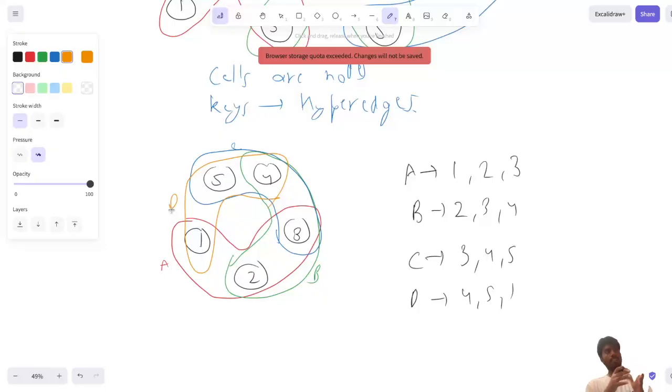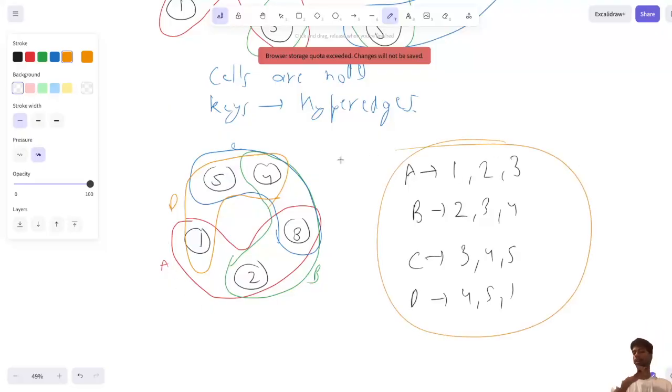So in the list entries peeling algorithm, what you essentially do is find a cell that has only one hyperedge, right? Can you spot any cell which only has one hyperedge here? No, right? That's when the peeling is failing. This is the point where our whole peeling algorithm, our list entries, will stop giving us output at all, and these keys will be stuck in there. That's when we say list entries has failed.